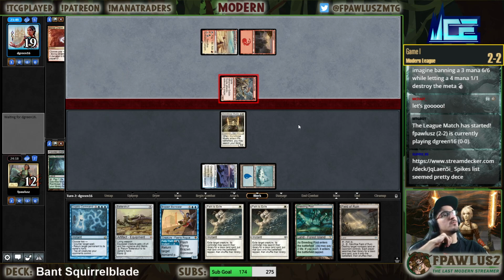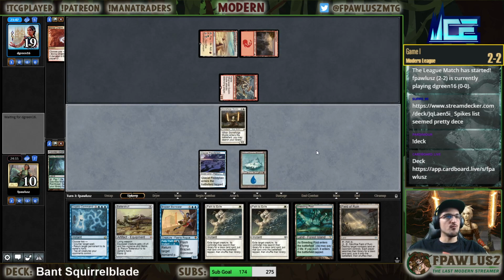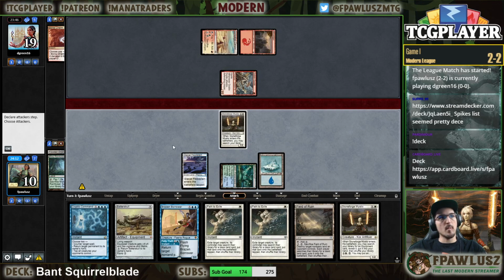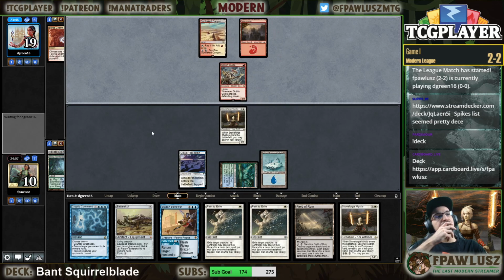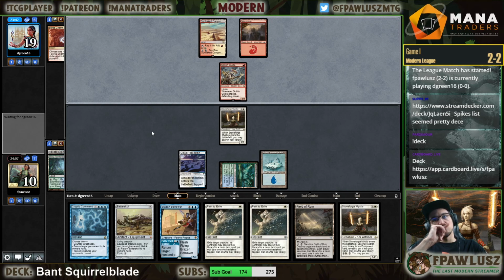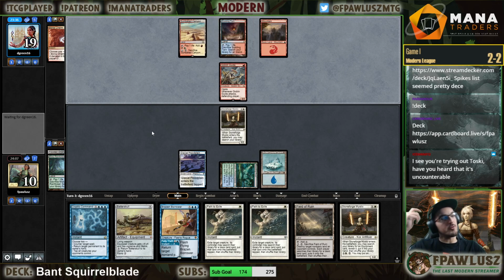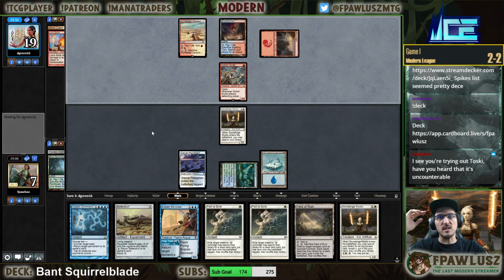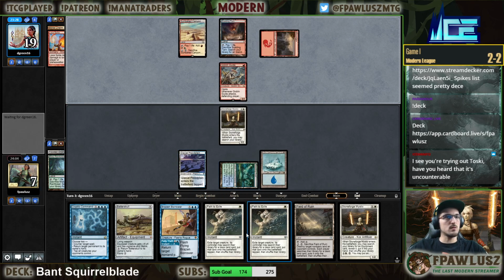Boros Charm. Mm-hmm. All right. It's Batterskull time. See that I'm trying out Toski? I heard that it's uncounterable? Wait, what? Toski's uncounterable? Say what?